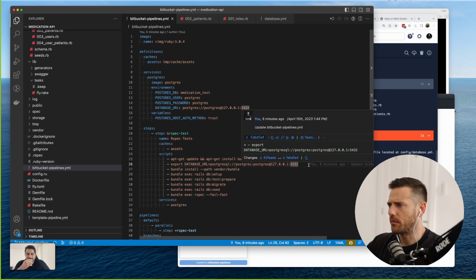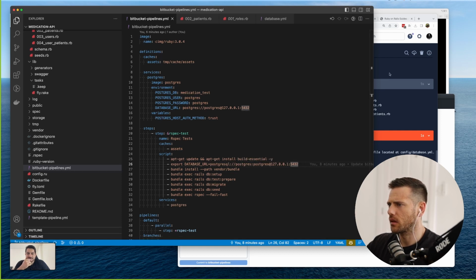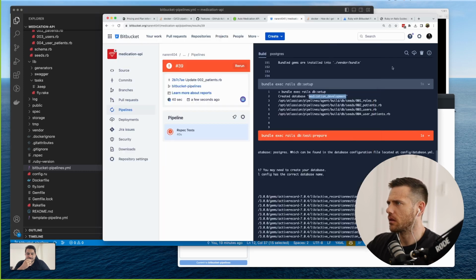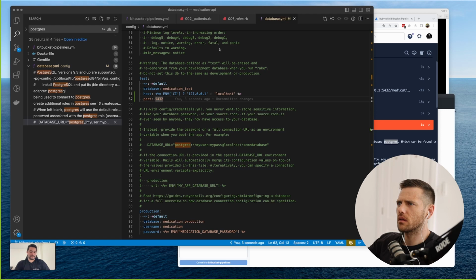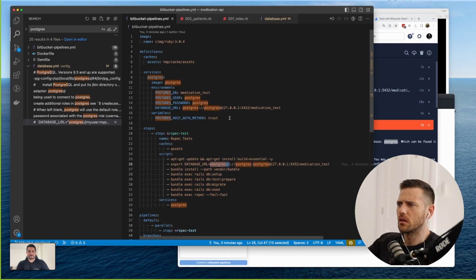Do you want to add that medication test back to the URL? Let's just see. Where is it? We don't set any of that other stuff. Normally it's literally just this.